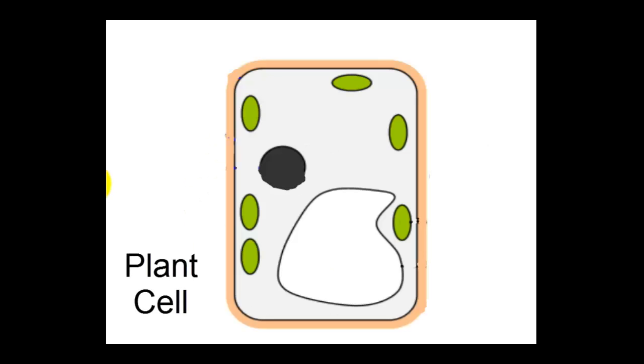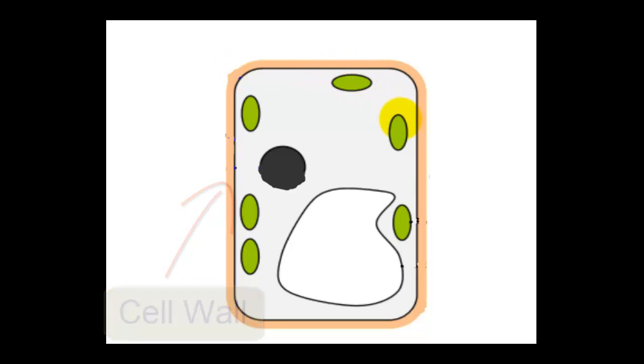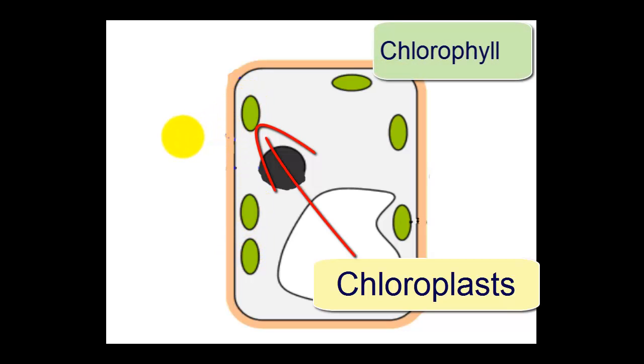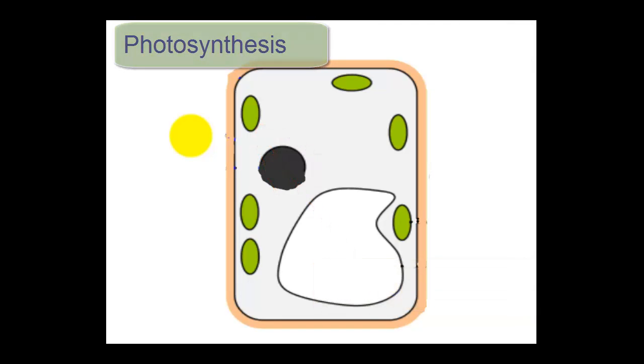And we can identify a few of the familiar structures in a plant cell: the nucleus, the cell membrane, and the cytoplasm. What we also see in a plant cell is a much more solid structure around the outside to give it support, and that's called the cell wall. We also have some green structures that contain a substance called chlorophyll. And these structures are called chloroplasts, and they're involved in photosynthesis. And photosynthesis is how the plant produces its energy.